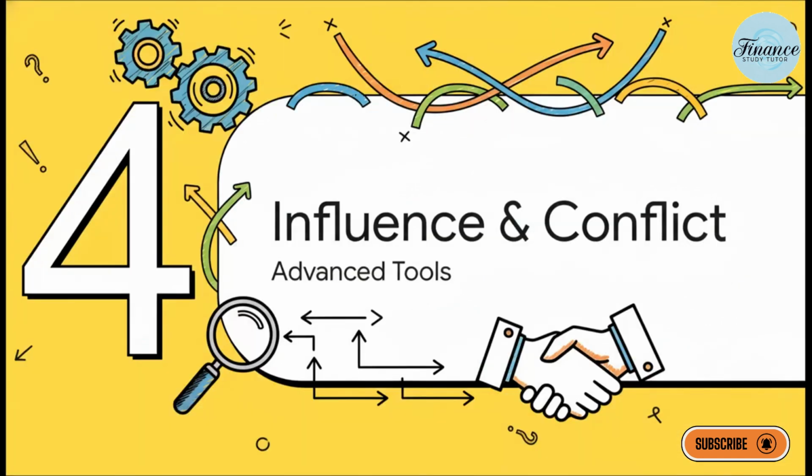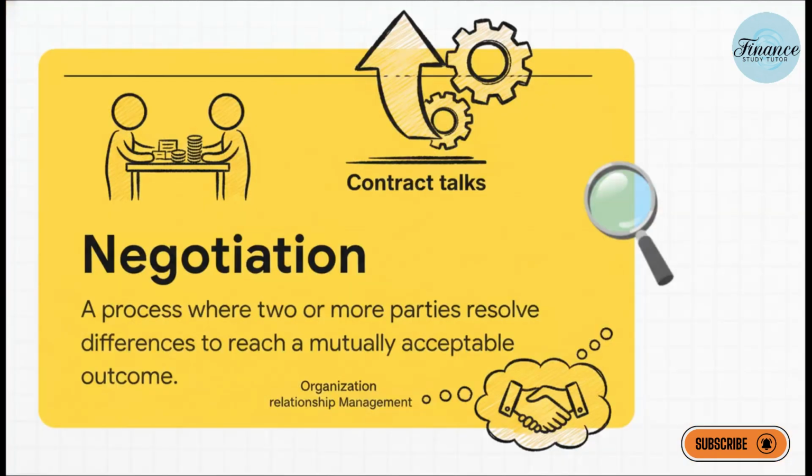All right, now we're getting into the advanced stuff. We're going to equip you with the tools you need to navigate those really complex situations where, well, not everyone wants the same thing. Negotiation. This is bread and butter for any finance pro. You're doing it all the time, whether you're discussing budgets with department heads or hammering out contract details with an external supplier.